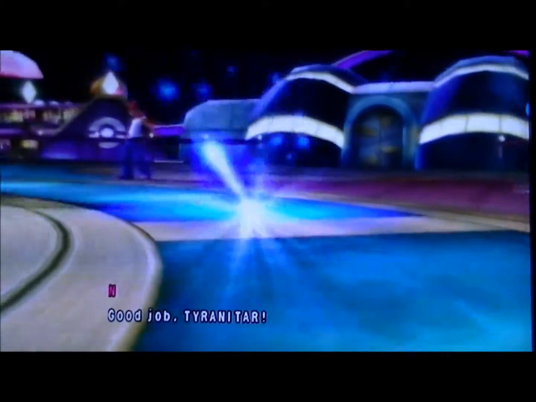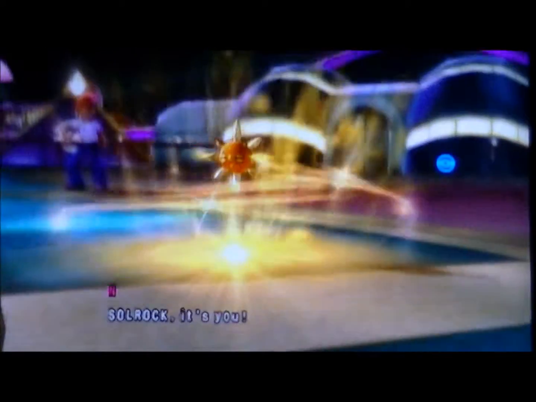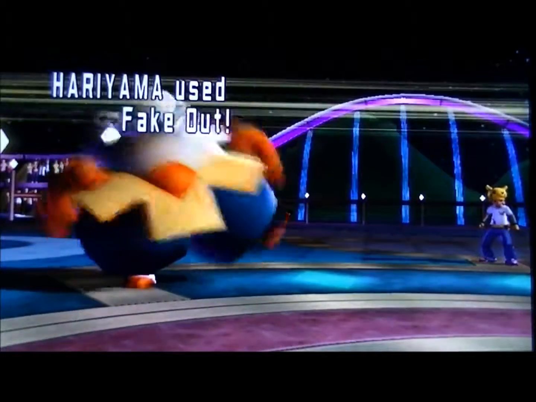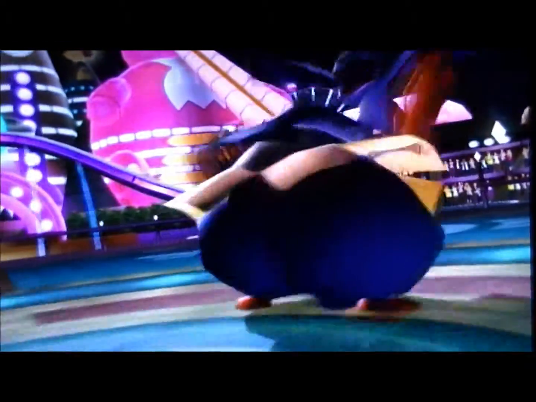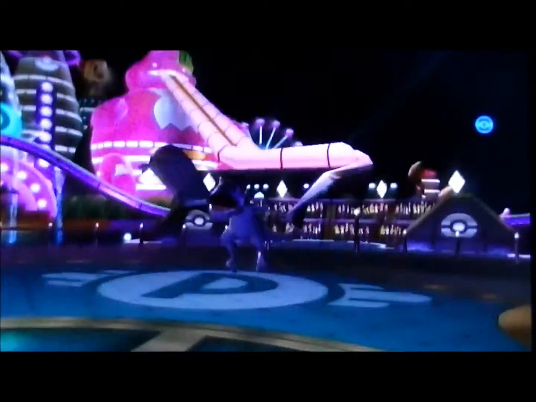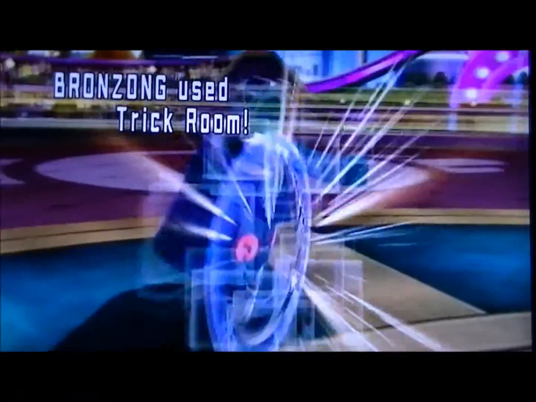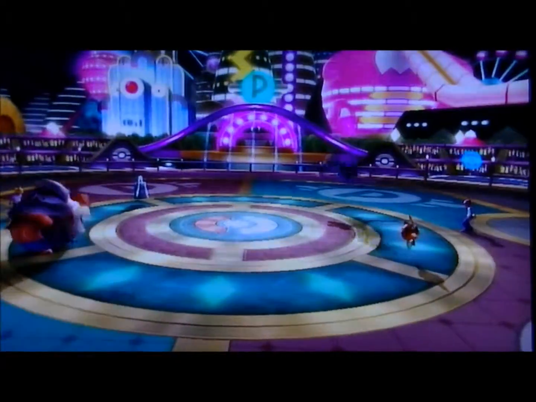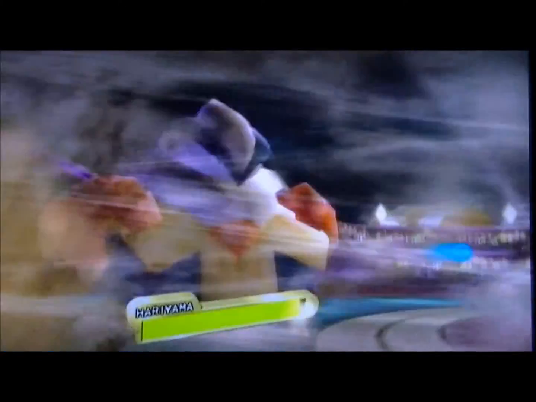But I predicted that, and I go for Fake Out on Aerodactyl. It does nothing, because it's a rock type. But it can't move now, so that's good. And I get my Trick Room up, and now I am ready to go. So, the only one to get hurt by Sandstorm is Hariyama.